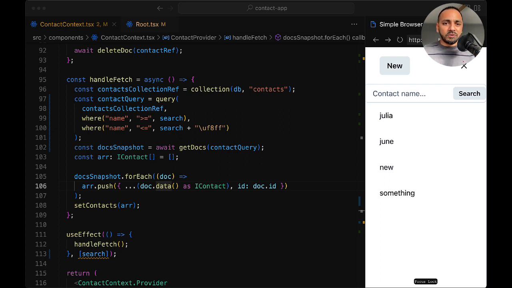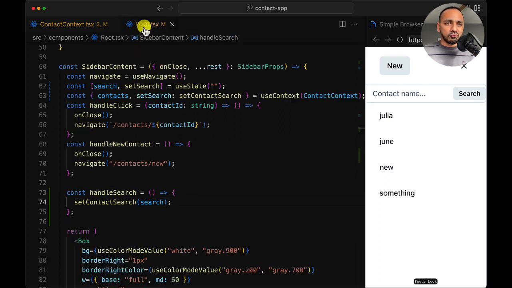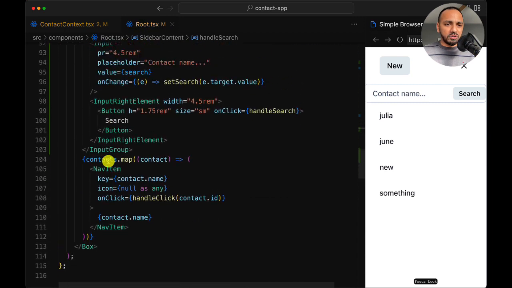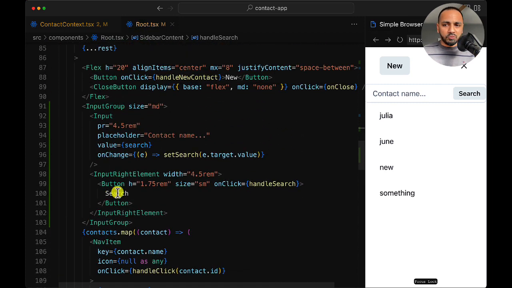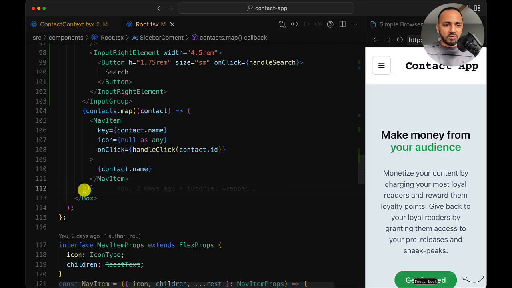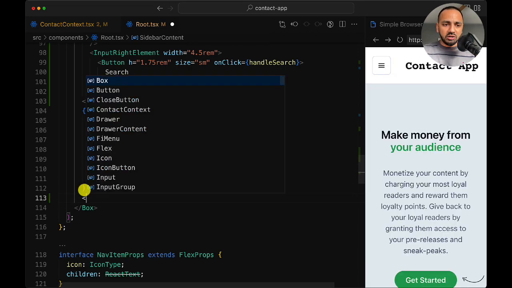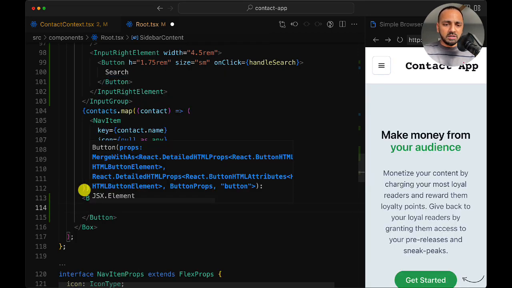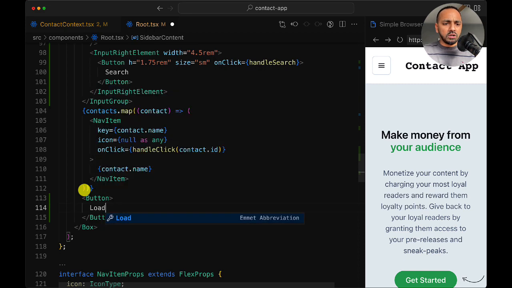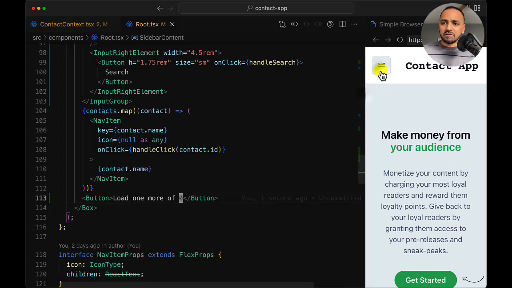For this, I will first start working with the UI. If I go to root.tsx and scroll down, I have my input for search and my contacts. Right under the contacts, I will add a button, and this button would say "load one more of 0". Let's just hard code this for now, save this in the drawer.